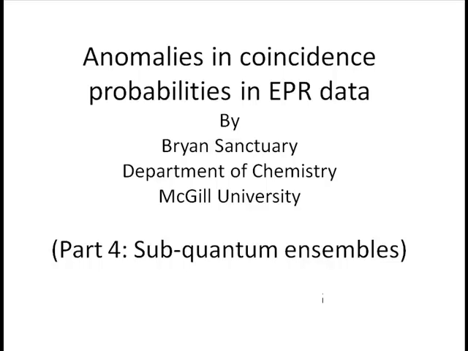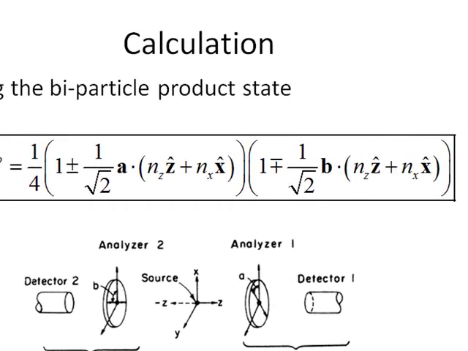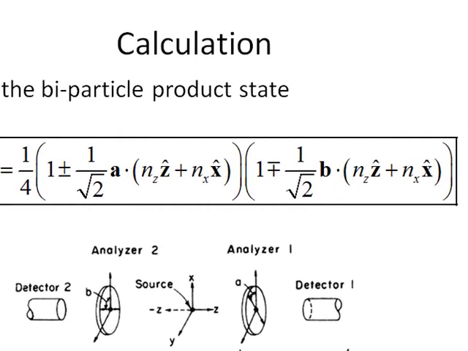In this part, I talk about how sub-quantum ensembles are formed and answer questions concerning the filter settings for maximum correlation, resolution of the detection loophole, and the limit when the subquantum mechanics ensembles average to give quantum mechanics. Let's go back to our product representation before transforming it to the laboratory frame. This product agrees with quantum mechanics and accounts for the anomalies.